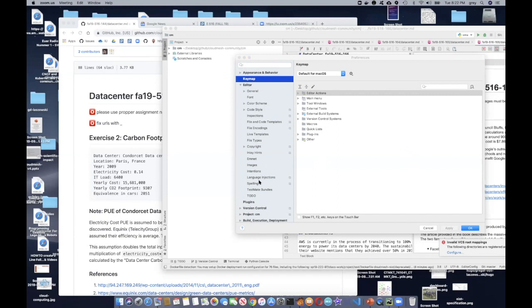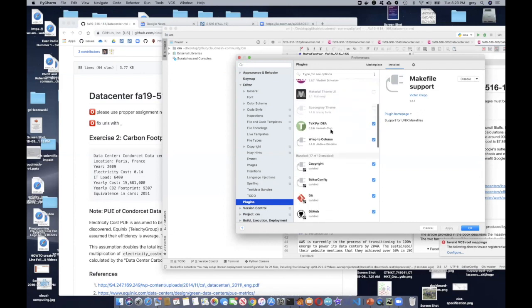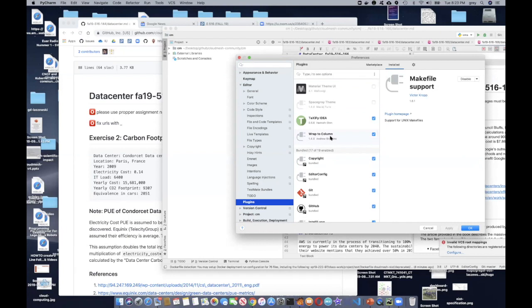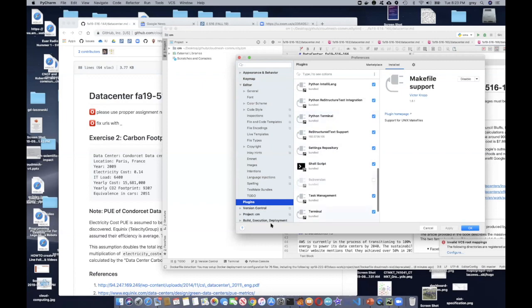So one of the things we also pointed out is there's a flood of plugins available. I have, for example, Makefile support, because I use a lot of Makefiles. I have the Markdown Navigator from Vladimir Schneider, but there is another Markdown support available. The most useful one I find is the wrap to column, because I can wrap easily to column. Then naturally I have the bundled things which are coming actually with Markdown, like Git and GitHub. I for example disabled Subversion, but I can also do shell scripts so that I can run things in there. And I have a Python terminal so that I can open up a Python terminal. As you can see, this is quite nicely here.